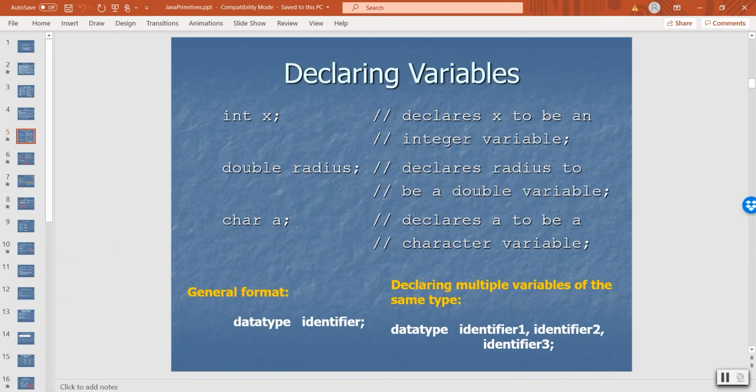Here's the general format, and as you can see, if I wanted to have multiple variables, I could declare multiple of them, all of the same data type. Notice also that in Java, and we'll see this, unlike in Python, you can wrap your statements around, because how do we know when you're at the end of the statement? We know it because there's a semicolon at the end. With Python, there's nothing at the end, but with Java, there is something at the end. So if you have a long statement, you can wrap it around. There's a way of putting a continuation character in Python to wrap around as well, but you don't even need a continuation character with Java.